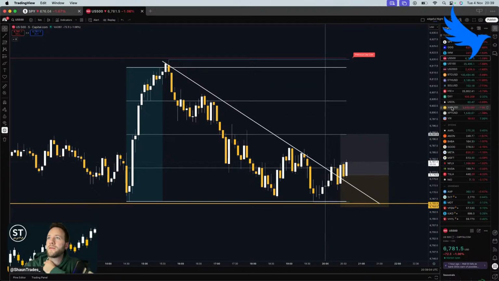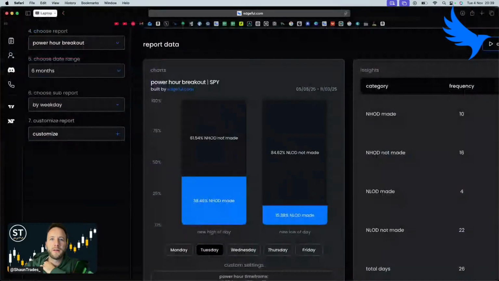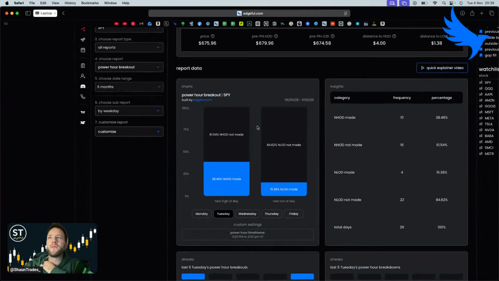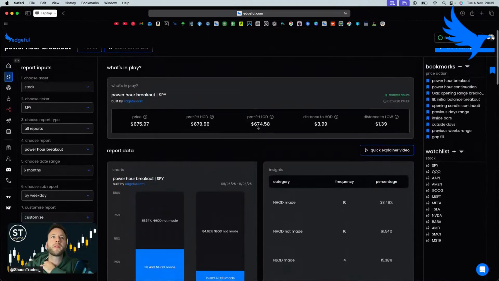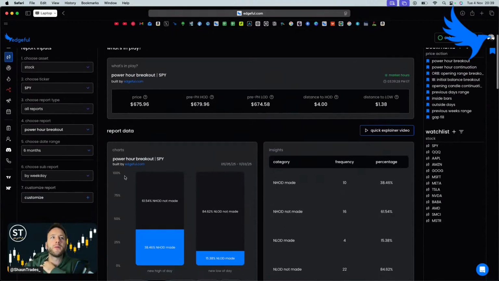Okay, let's go back to the FTMO playlist. I've just called it that because they're the assets that are on the FTMO, apart from these, which are different. These are my dividends. Let's have a little scan through. So we go back to the Edgepool data here. Obviously that's very zoomed in, so I'll zoom out a bit. There's the SPY. You can see we have selected by the weekday, as I mentioned, and the last 6 months.